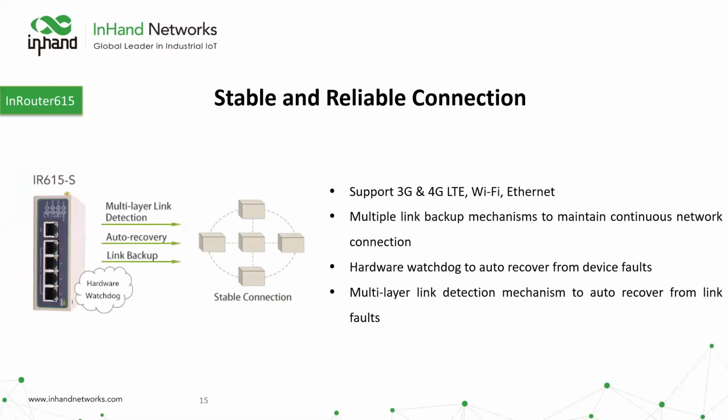So stable and reliable. Like I said, it's similar features to the 611. There's a lot of different features built into the 600 series. It's all orientated around having stuff running 24 hours a day, 7 days a week. So having the ability to do different types of link recovery, VPN recovery, and then your hardware watchdog to make sure that there's no firmware issue that will take you offline.